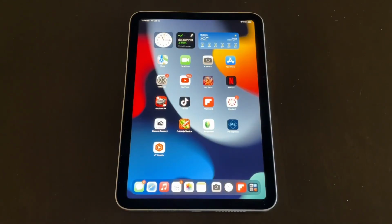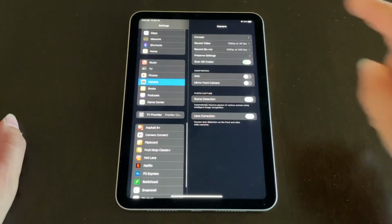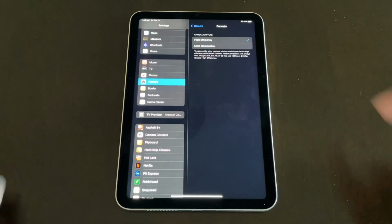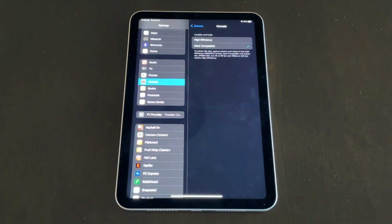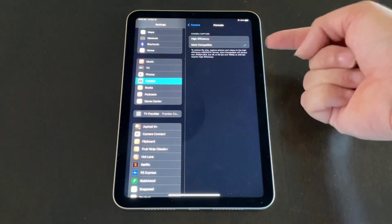About the camera system on the iPad mini, or just Apple products in general, the first thing you need to do is go to Settings, scroll down to the camera settings, jump over to Formats, and immediately change it to Most Compatible. I don't understand why Apple by default put it in high efficiency format, but if you're trying to share your photos with anyone, do yourself the favor and put it in Most Compatible. Sure, I get what Apple was trying to do with the high efficiency file format, but I've seen that file format mess up more people and things that they're trying to do than I've seen it do good.